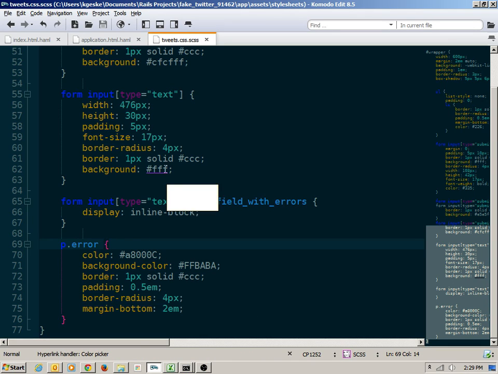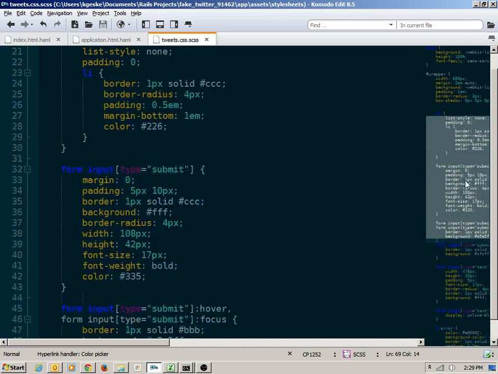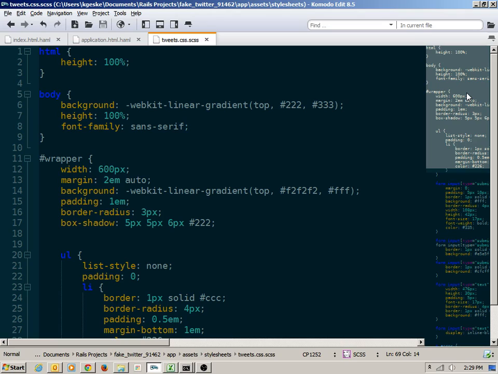Okay. Pretty nifty. For things like FFF and 000, it would be kind of counterproductive to create something named black or white, because you can just use the word black or white. True enough, yeah, because there are CSS color names that actually exist. So unless you're always going to use full black or full white for those, I would just use the CSS named colors. There's quite a large number of named CSS colors that we don't often use, but there's a nice sort of palette of colors that we can make use of.